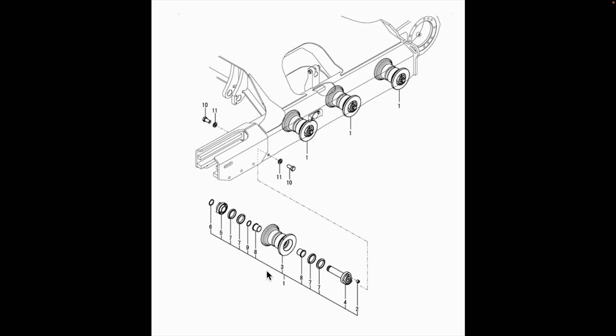Here's a diagram of the track rollers on this machine. You can see that the system relies on a simple sleeve bearing. In other words, just like the idler, the roller just rotates around these 2 bushings. Lubrication is provided by oil at the center of the assembly. That's why we need these seals on either side.